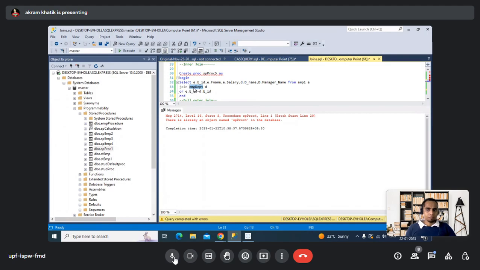Employee department as a join, before on. After join, before on, the left table is from before the join. We have written the left table like left join. You just need to write left join over there.